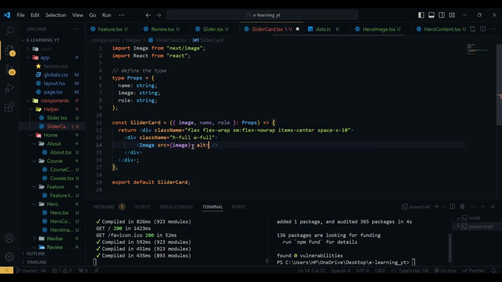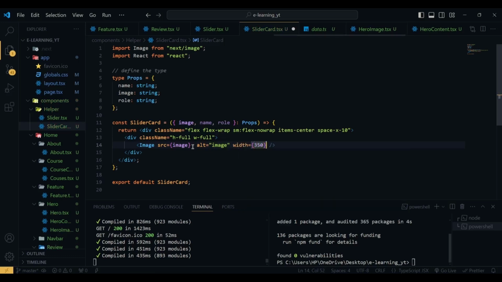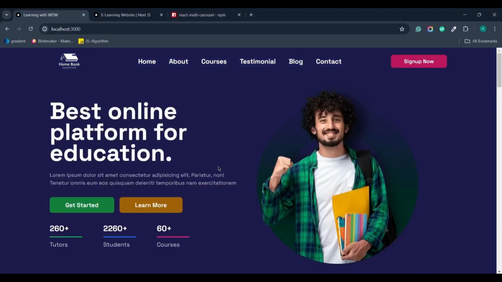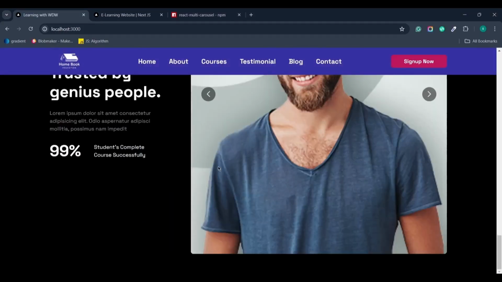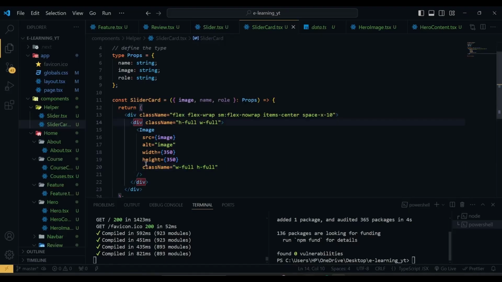We have an alt, let's say image, then we have a width of 350, and height will be 350 pixels, and we have a class name of width full, height full. If I hit save, and if I go to our page, here you can see we have our image, but it doesn't look very nice here. We're going to fix it later.